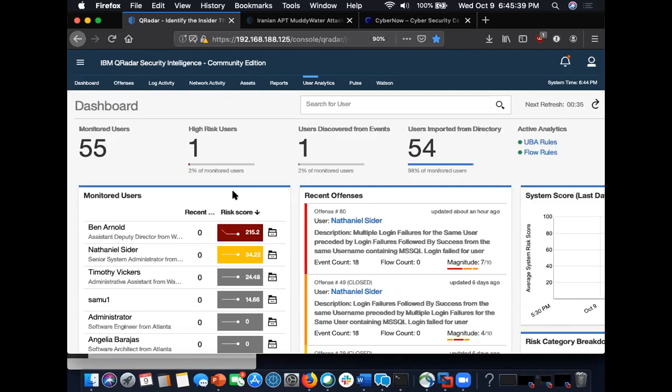We also can do machine learning. What we'll actually do is start bringing in some advanced analytics and saying, hey, this user uses five things. They use Firefox, Microsoft Word, Excel, PowerPoint, and Skype. Well, for some reason today, after nine months of never doing this, they opened up the command line and started doing some very technical commands in there that you'd only expect from an IT person, and this person's in accounting. Then we'd use machine learning and say, hey, this is a huge deviation from their normal behavior, and flag based on that as well. So very good question. Yes?